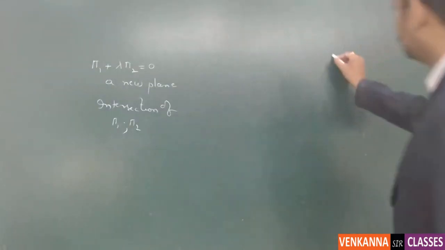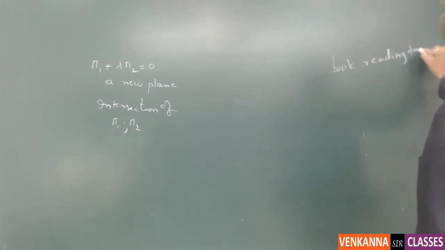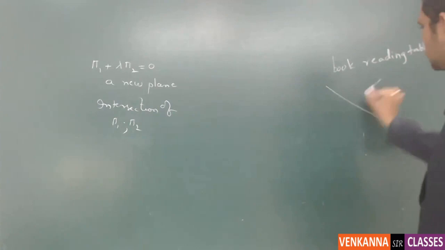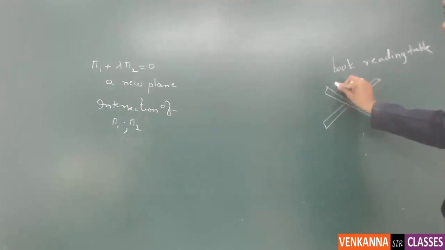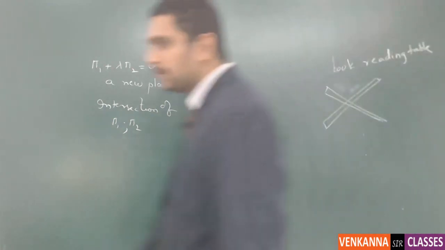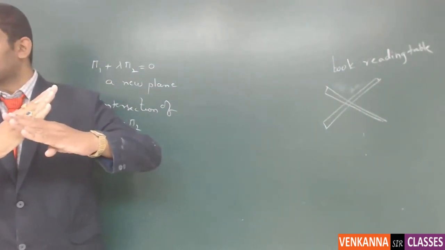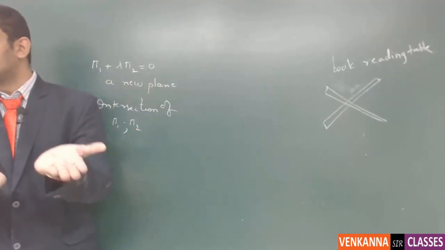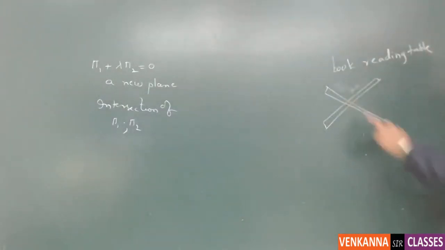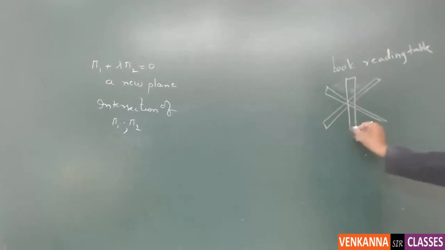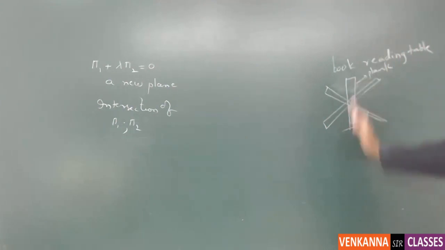In olden days, there was a book reading table, of this X shape, right? On this, the book will be placed. Can you imagine that shape? A wooden thing made in the shape of a cross, so that the books will be placed on that and read very comfortably. At this point, you have the line of intersection. You place a new plank here. That you can call the plane passing through the intersection of these planes.